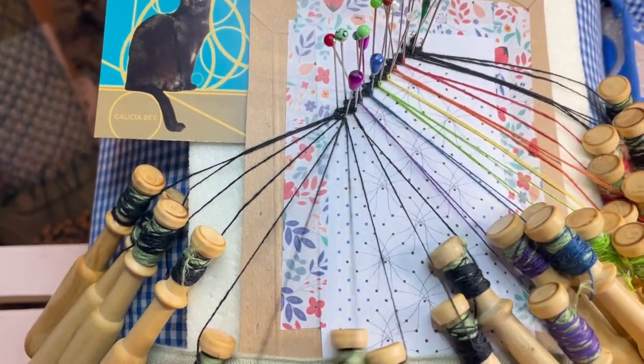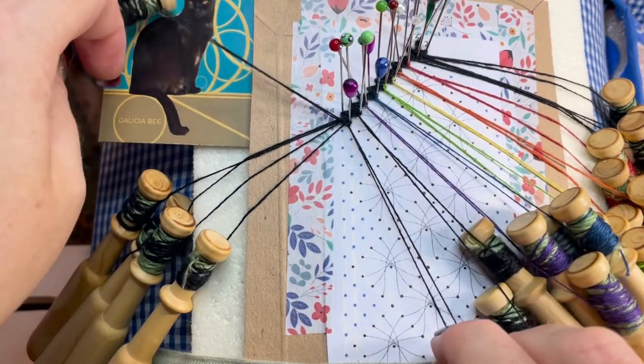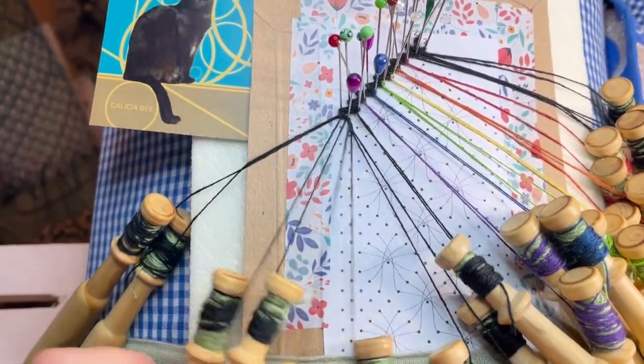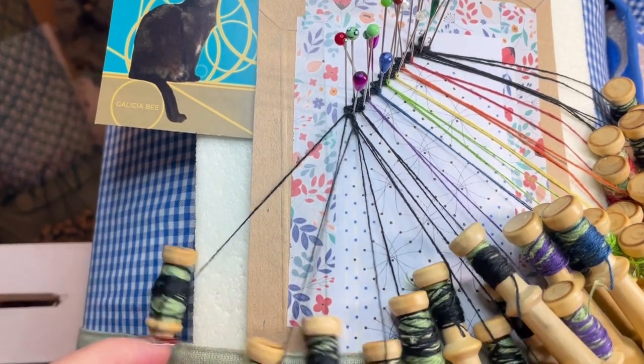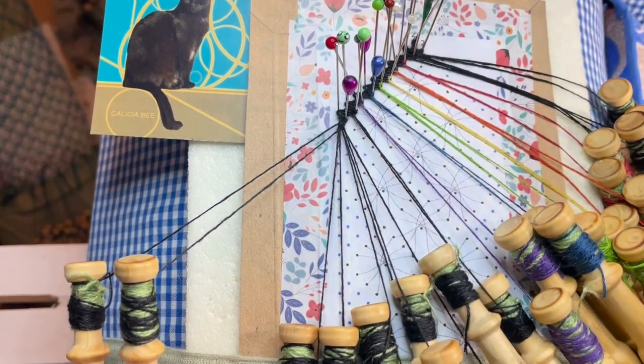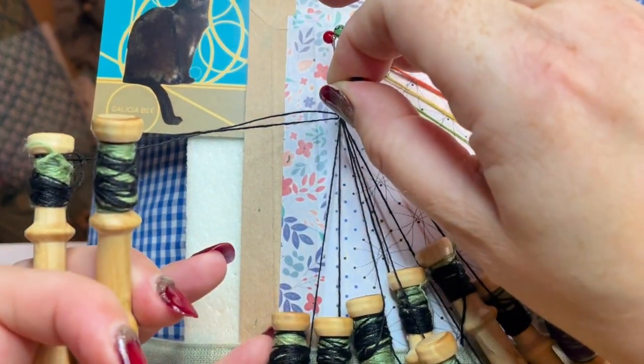pair. So make sure that's twisted. There we go. And I can rip this out for me as well. And then it's just ready for when I'm ready to work it along the edge.